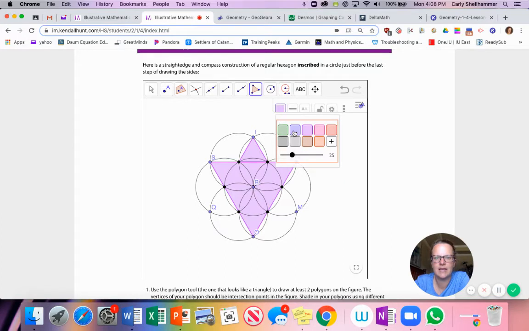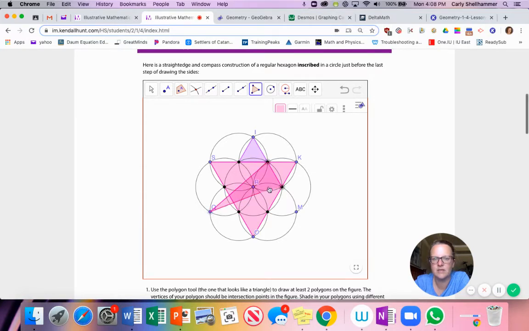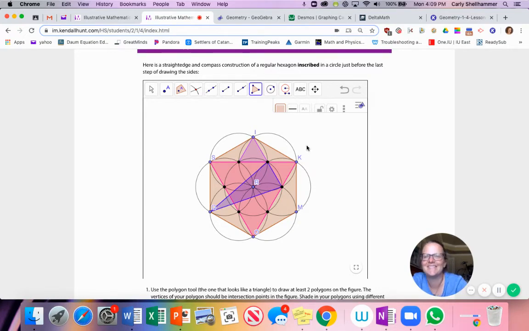Cool. That one I should make pink. Let's see. Let's go up there. This one's not regular, is it? Because the sides are not all equal, but still pretty cool. What happens if I connect all the dots on the outside? 1, 2, 3. Ooh, it's a big hexagon. Is this a regular hexagon? Are all my sides the same? I think it is. Okay, that's pretty cool.